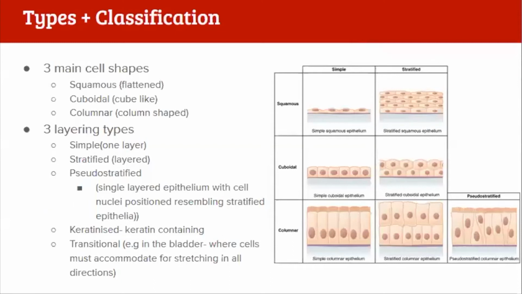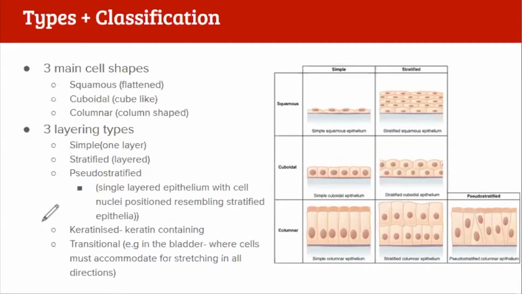In terms of the classifications of epithelia, there's two main things we look at. We look at the cell shape and we're looking at the cell type. So shape, it could be squamous, flattened, cuboidal, cube-like, columnar, shaped like a column. And we can also talk about the layers. So is it simple, one layer? Is it stratified, many layers? Pseudostratified, it appears like it's layered based on the positioning of the nucleus, but in fact, it's really just one layer. We've also got more layering types, but it's just extra little categories.